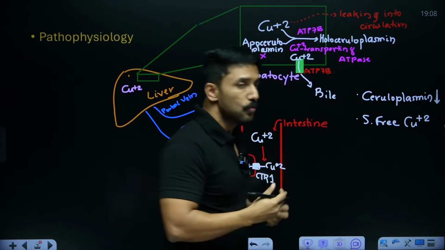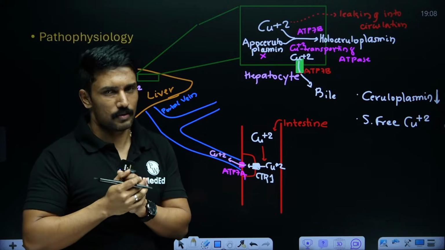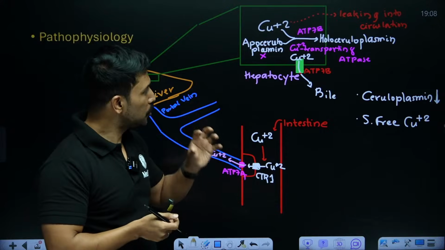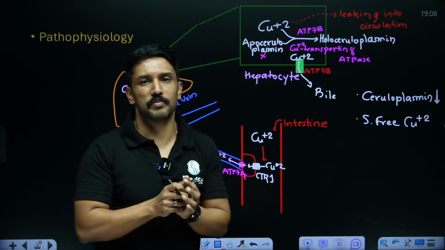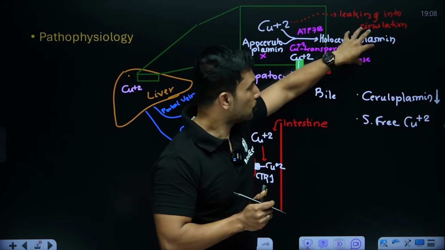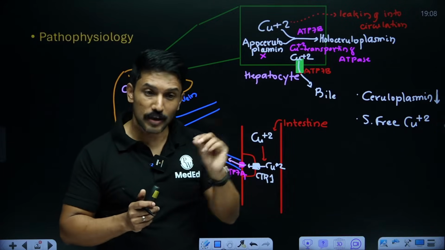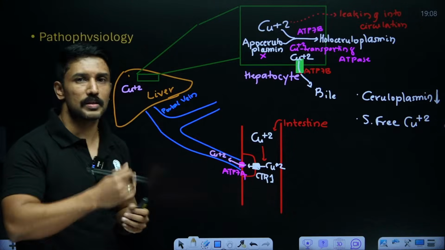But you should also note that we will have a decrease in the serum total copper levels. You may ask me why? Because the majority of the copper actually circulates in the form of holoceruloplasmin, meaning bound form. If ceruloplasmin is less, the total bound form will be less, but the free form will now be increased, right? Bound form is decreased, but free form is increased.